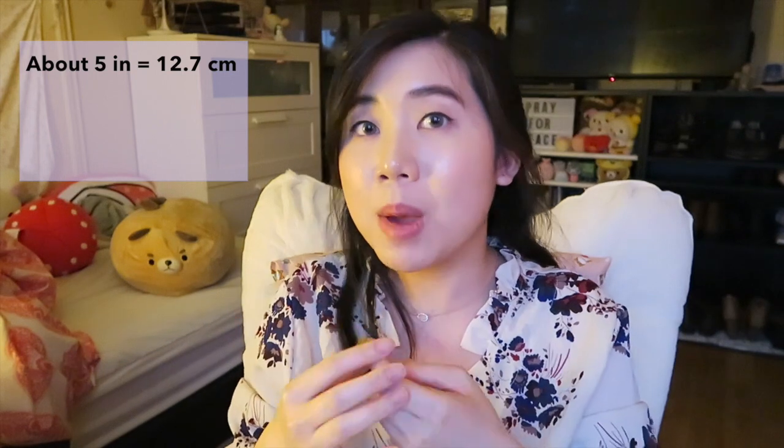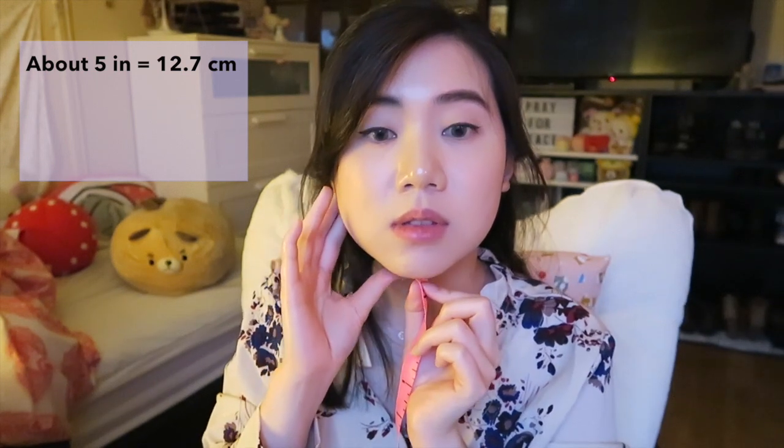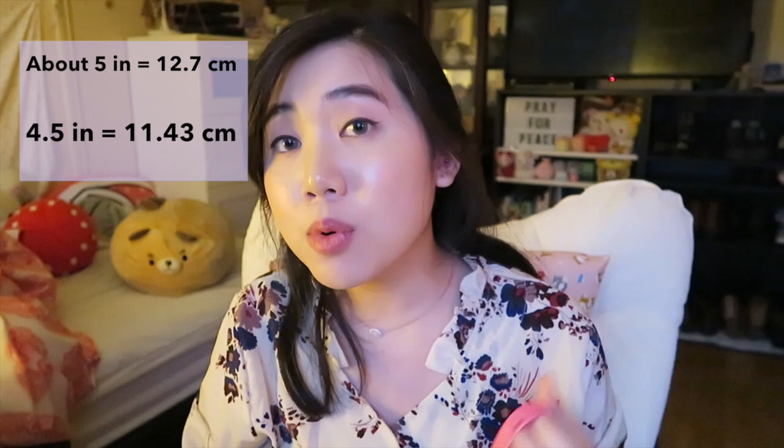I'm just gonna go ahead and measure this out and see. Oh, actually no, hold up. Here, that's the middle. Okay, so we are currently at, well, technically it's still like 5 inches or 12.7 centimeters. Just a little bit less, but not by much. And then on this side, it's still at 4.5 inches or 11.43 centimeters. And the reason why I'm kind of going behind here is because I also have like a double chin a little bit. So I wanted to kind of include that in the measurement to see if that got smaller in any kind of way. But looking at these measurements, it looks exactly the same. Nothing's really changed. So that's kind of a little bummer.